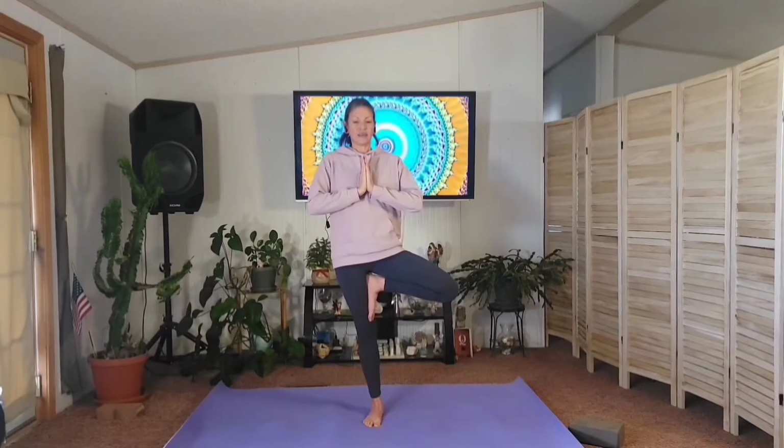If you start to shake here, that's fine. We really want to build our strength and build our balance here, and shaking is great for that. Taking long breaths here. Making sure that the lifted leg, the pinky edge side of the foot is pressed into the standing leg, really opening the hips.